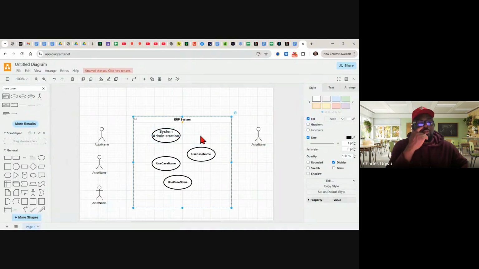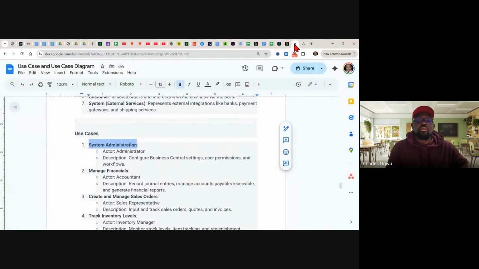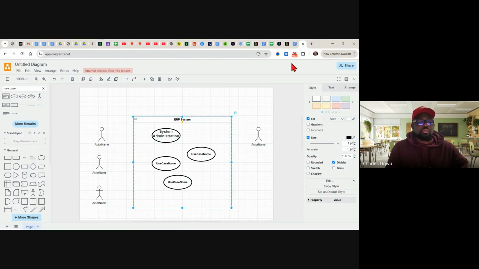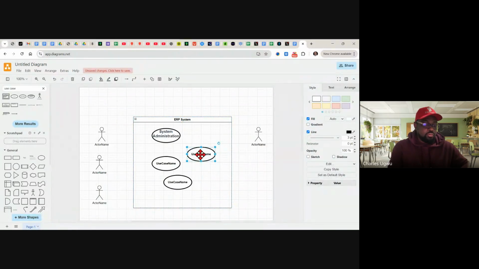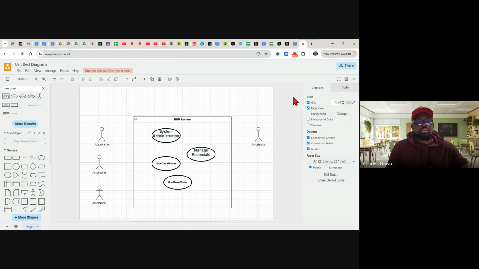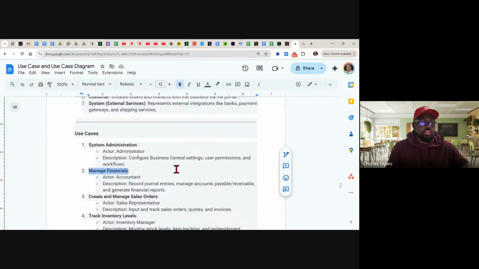System administration. And another use case here is financial management, manage financials. And come back here, say creates and manages sales orders.